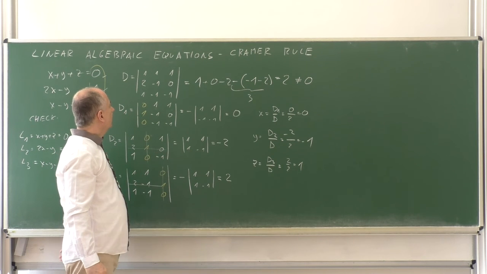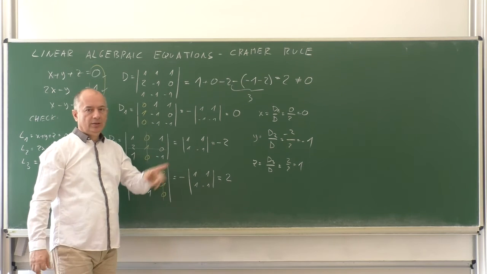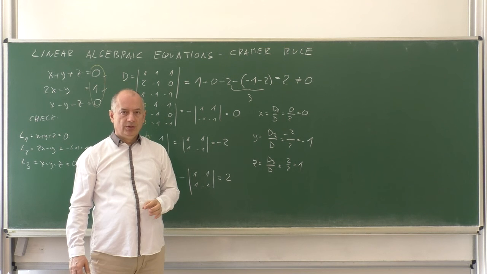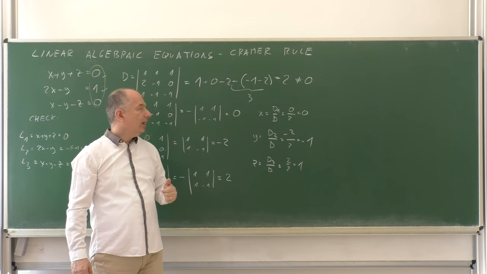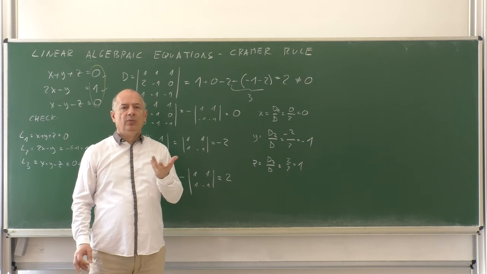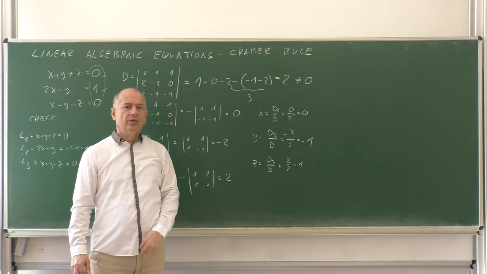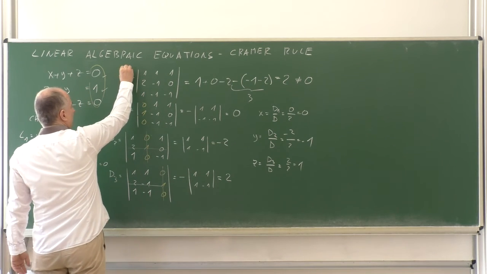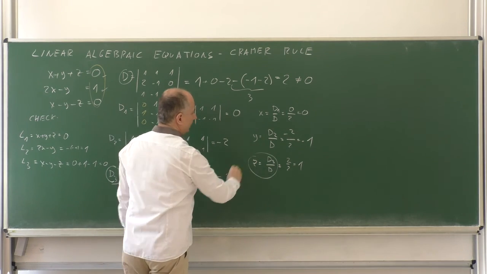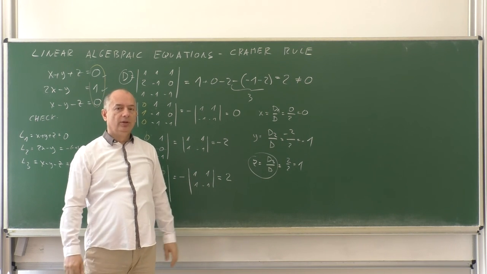This approach has one advantage. When we have a square system and the determinant is different from 0, then we are sure the solution exists and is unique. And then, say for a large system of 50 unknowns, imagine that we are interested in x3 only. And we don't care about the values of the other unknowns. So then we evaluate d and d3, and that gives us the third unknown, and we don't have to evaluate the remaining unknowns if they are not important for us.